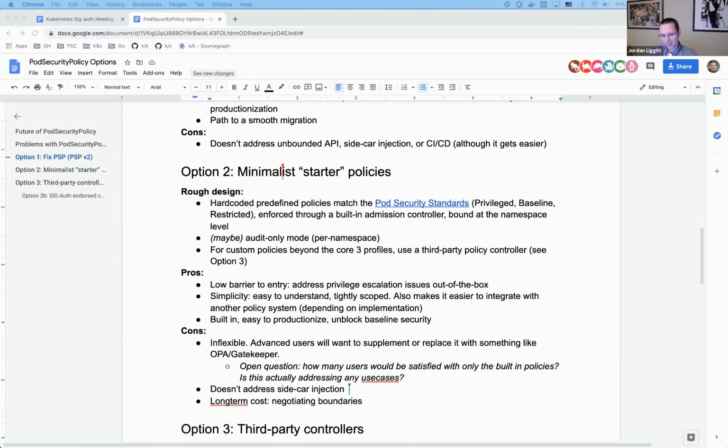I think the issues raised with pod security policy are ones that we see as preventing it, in its current form, from moving forward. I would see it more as a replacement. If there's a replacement in-tree proposal that is like option 2 or maybe option 1, like what would PSP v2 look like? If we fixed the things that have prevented it from getting adopted, that seems like a reasonable proposal to raise.